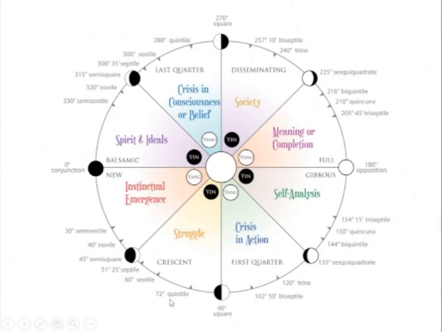When we are working with 0 to 180 in astrology, 0 to 180 is waxing. So waxing includes the first 4 phases: new, crescent, first quarter, gibbous. When we have any 2 planets or a planet and a point, from 180 to 360, it's waning. And so that includes full, disseminating, last quarter, and balsamic phases.